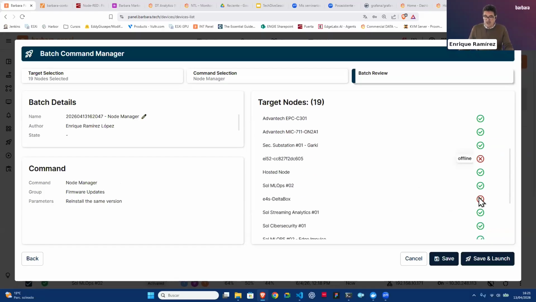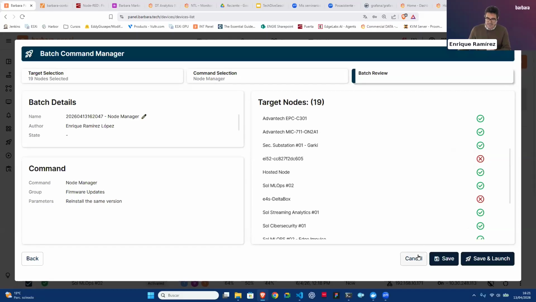Very important. We have a couple of edge nodes here that are offline. That means that we don't have real-time communication with them right now. It's a really normal situation when we are dealing with edge nodes. It is not a problem. Barbara can handle that situation. We can send the command to all of them, and as soon as they connect to the platform again, they will receive the command and they will apply it. So you will have all your devices in the same situation using the same configuration as expected. This is really, really powerful for controlling big groups of devices at once and saving a lot of time.